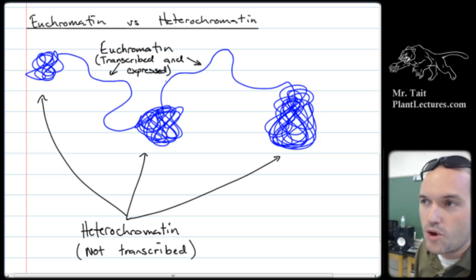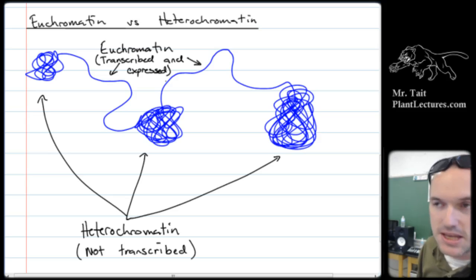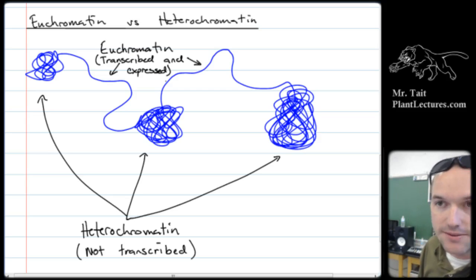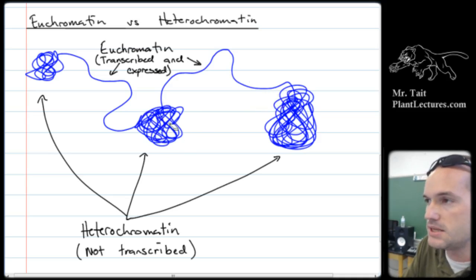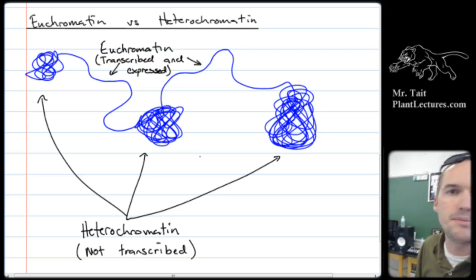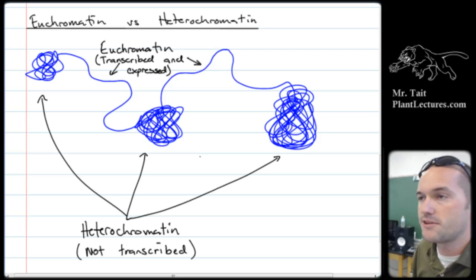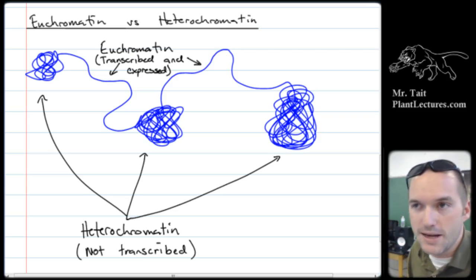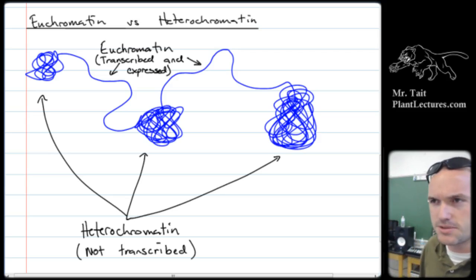Okay? So within every single cell, there are the exact same strands of DNA. But based on the cell type, it's going to have different areas that are all tangled up and different areas that are untangled, and that's going to control which parts get made into proteins and which parts are inaccessible. So the concept of going from a stem cell, a cell that can be anything, to a differentiated cell is all about taking the DNA and winding up parts of it that you aren't going to use anymore.